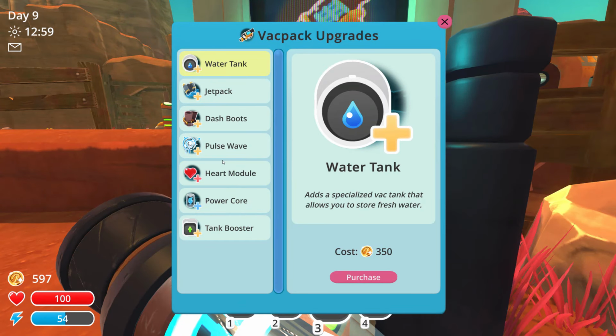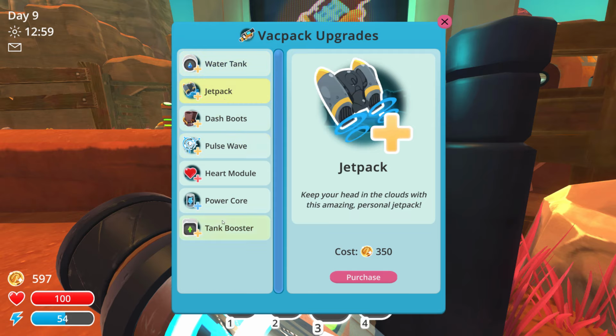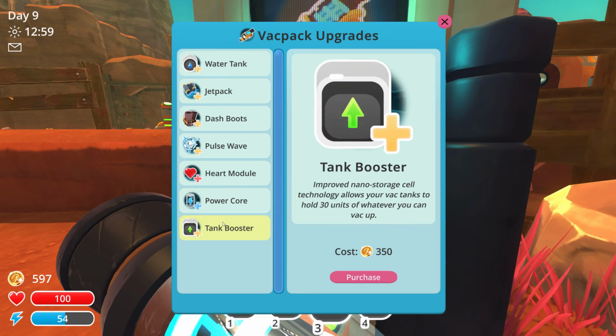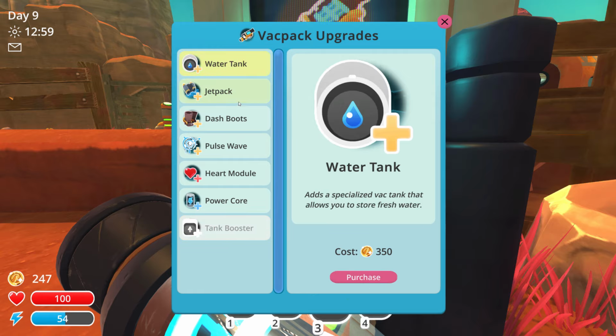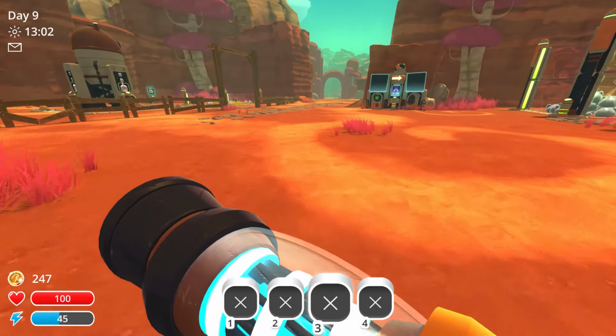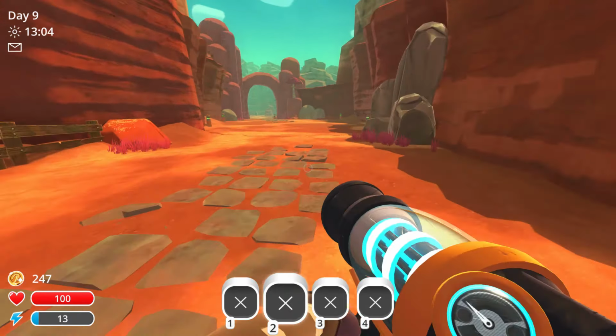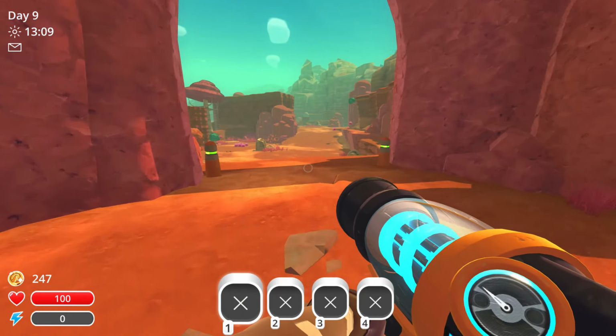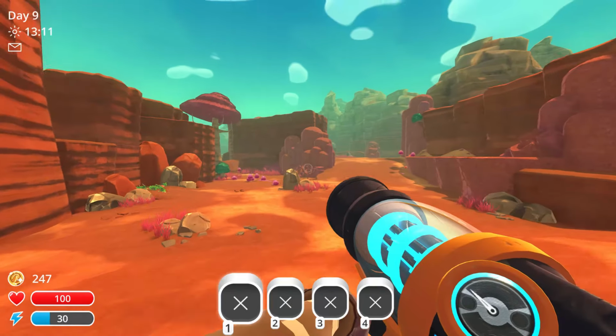I was gonna buy the dash boots because I tend to run around a lot. And I also want the jetpack. And I also want the tank booster. I think we'll go with the tank booster. And whenever we get a chance, we'll come back for another one. But without further ado, there's a couple of things that I seen that I wanted to do.